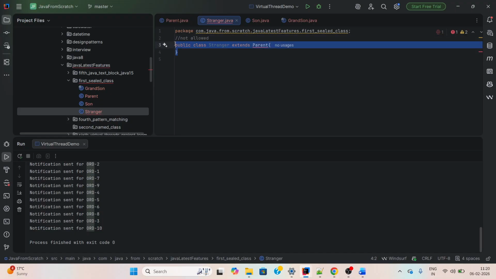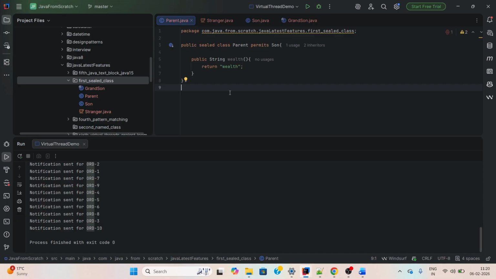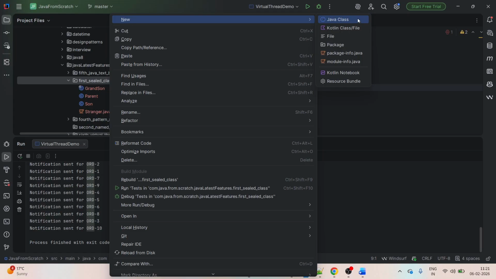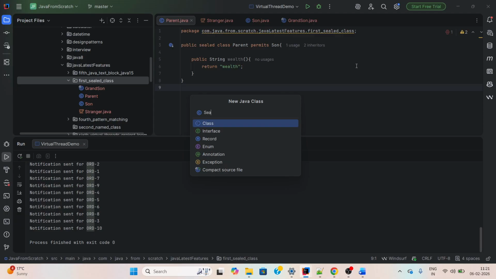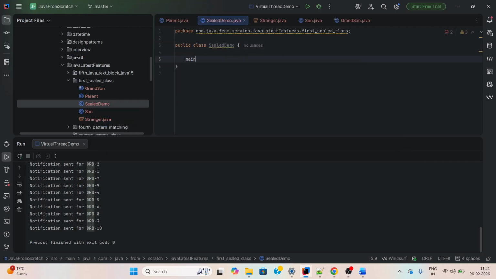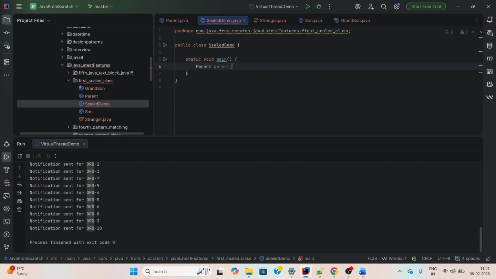Perfect. Let's comment it out. Now let's say SealDemo is the class where we will create the main method, and here we add Parent parent equal to new Son, and then parent dot wealth.